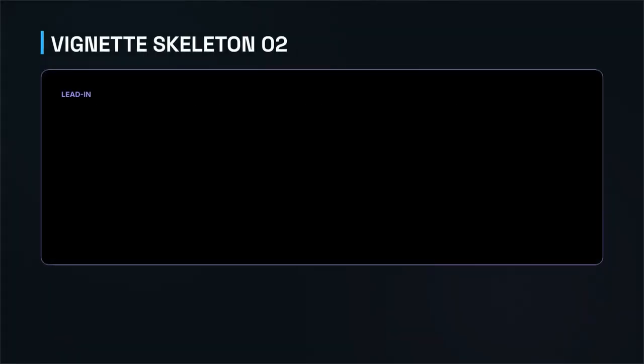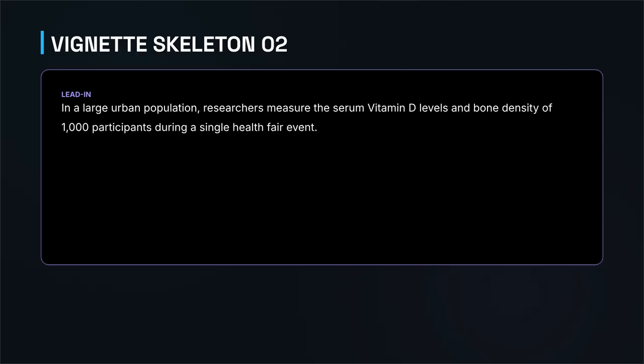Vignette 2. Lead in. A physician identifies 50 workers exposed to a rare, newly synthesized chemical solvent. He matches them with 50 unexposed workers and tracks their health outcomes over the next 10 years. Pivot point. This is the direct inversion of the last question. Here, the starting point is a rare exposure. They were grouped by the chemical rather than by a disease, and they are moving forward in time.